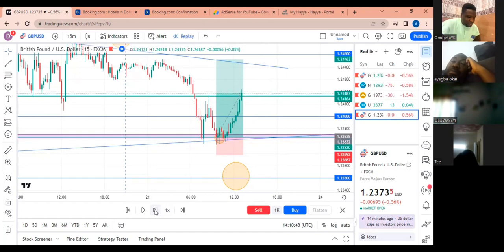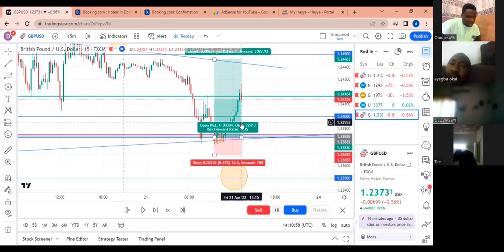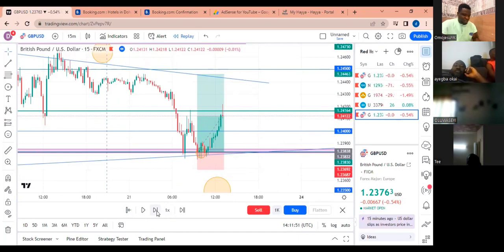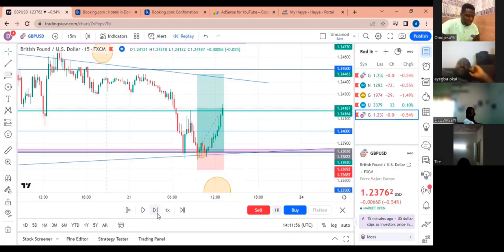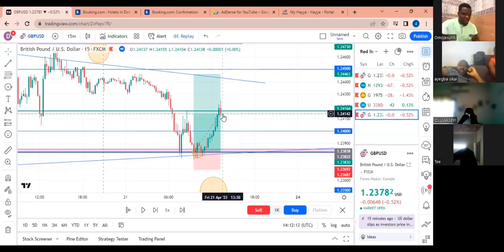So now, exit strategy. What's the time now? Okay, this is around 1:30. So we see, this is my TP1. We can see a reaction here. When you talk about exit strategy, we can see a reaction from this particular point. If I see this, I'll close my trade there because there's a possibility of the market coming down or going up.